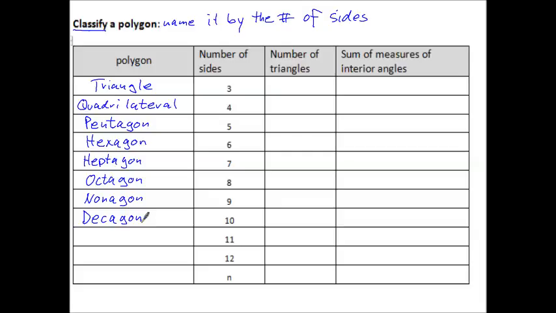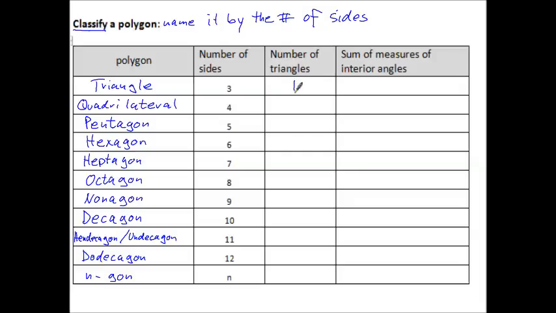If it has 11 sides, then we have 2 different names for it. We can either call it a hendecagon or an undecagon. With 12 sides, we call it a dodecagon. And then beyond 12, we don't give them any individual names anymore. We just call them by the number of sides followed by the word gon. And if it has n sides, we call it an n-gon. So our triangle, as we said, has 3 sides, and there's only one triangle that fits inside it.